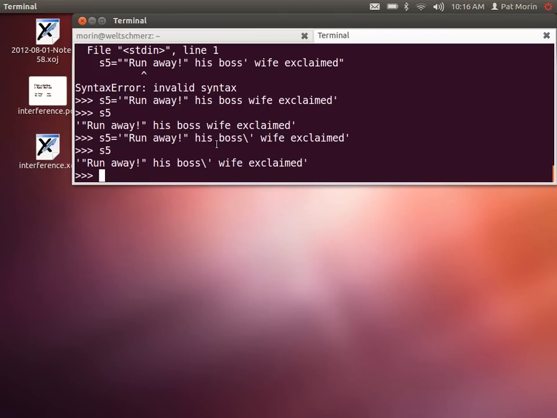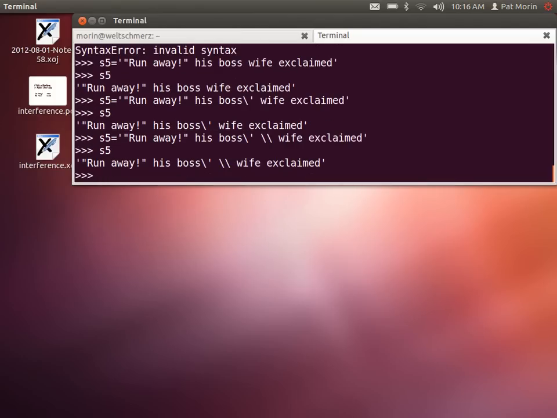like include characters in strings that you don't normally have a way of printing, or that would otherwise break something inside of the interpreter. Anybody give an example of such a character? Yeah. Oh, that's the toughest one. So what if I want to have a backslash inside of a string? Yeah. You just use two backslashes.